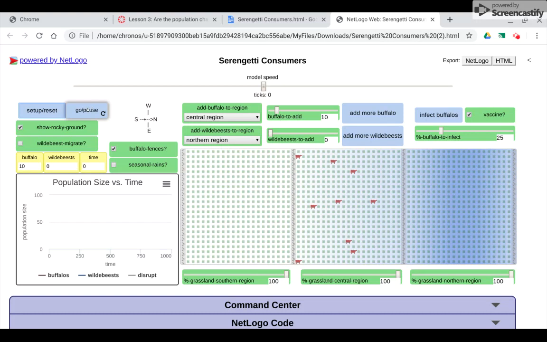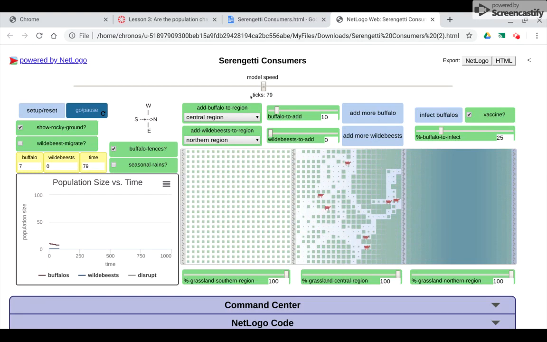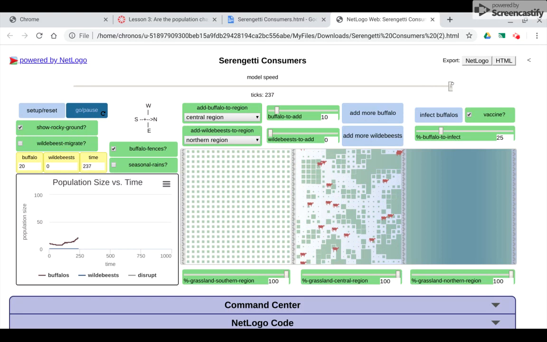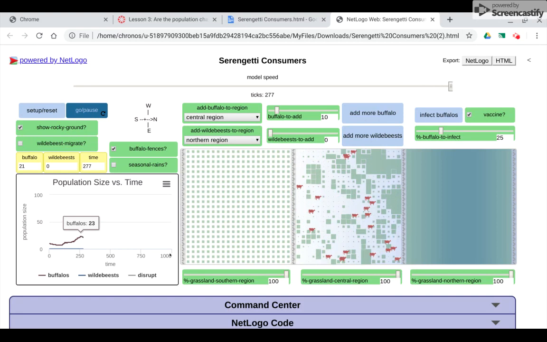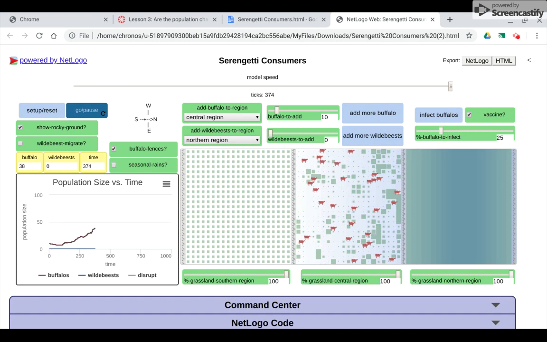And if you wanted to change or modify the number of buffalo, let's just run it for a minute here. So remember to hit the go pause button to run it for a while. You'll want to run each simulation for at least 1,500 to 2,000 ticks. It's keeping track of those ticks right here, and it's keeping track of that time down here as well. Remember, if you wanted to, you could speed this up. You're going to get to your 1,500 to 2,000 ticks a lot faster this way as you're watching it.